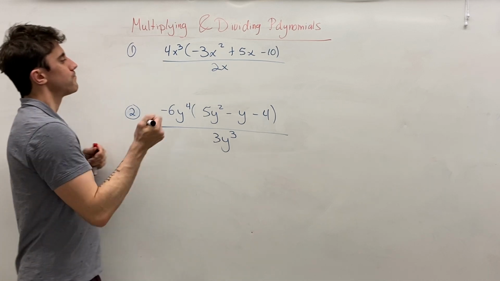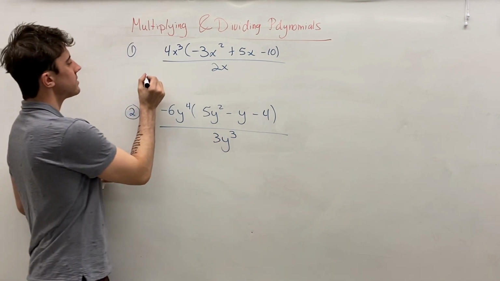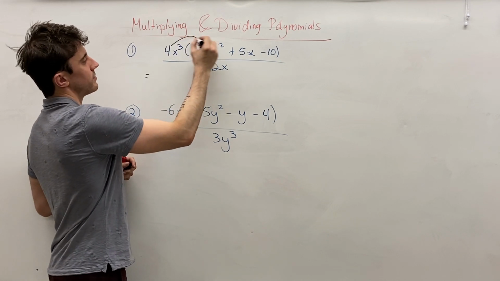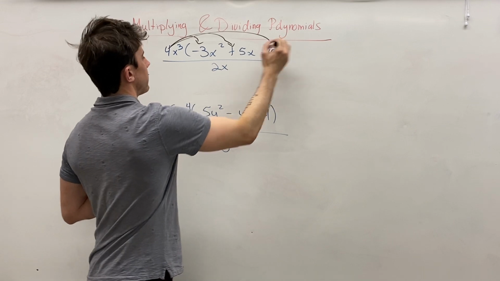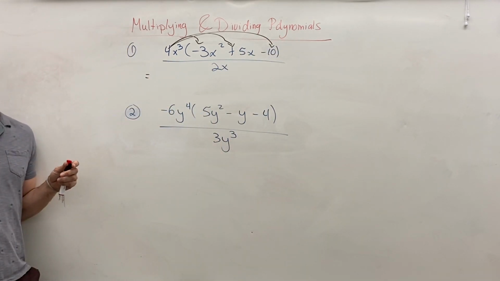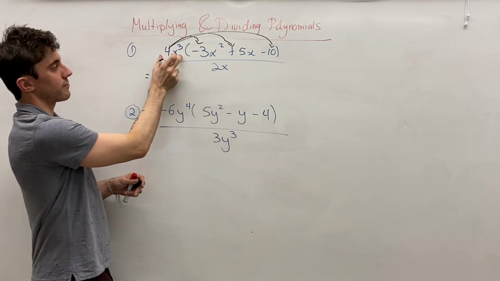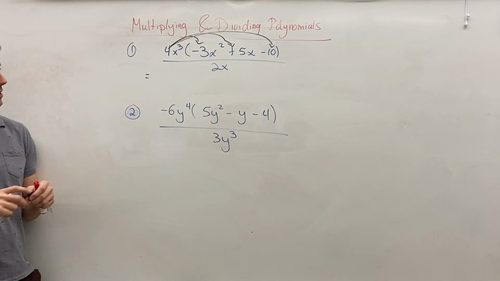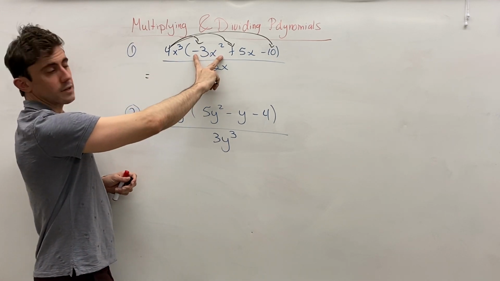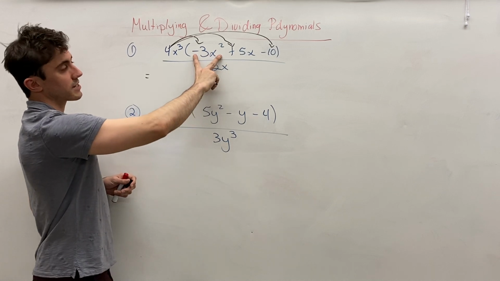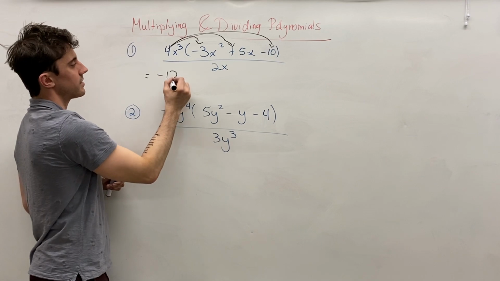So for number one, let's simplify through our numerator first, and then we'll deal with the denominator at the end. And so if we use our distributivity property, we're going to multiply each term individually by the monomial up front. A monomial is simply a mathematical term for a polynomial with one term only, and so that 4x cubed is exactly that. Okay? So we're going to start off with 4x cubed times our first term inside the brackets of negative 3x squared. Okay, so 4 times negative 3, let's not forget, is negative 12.